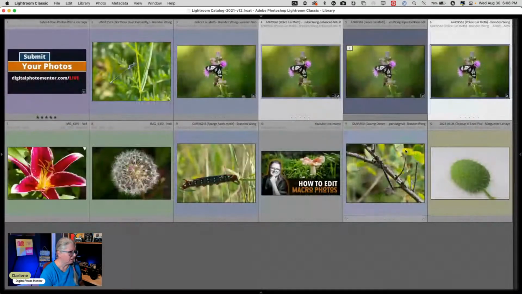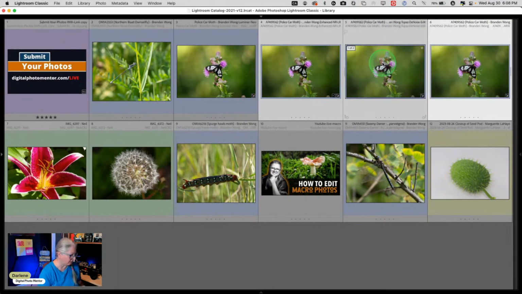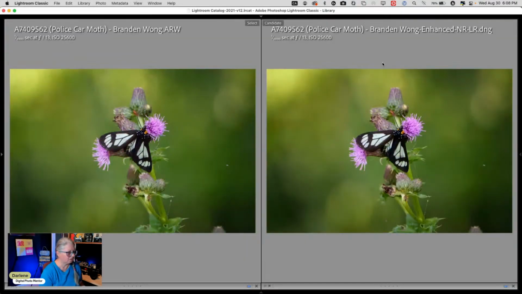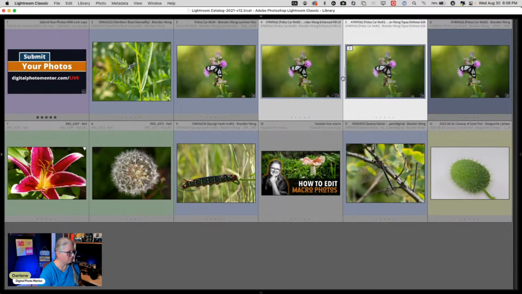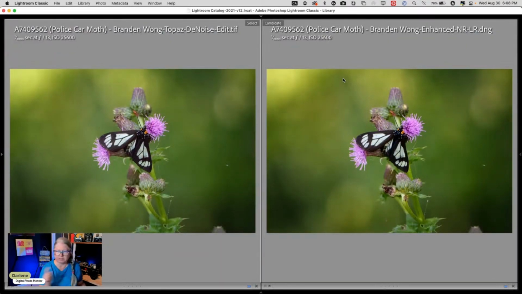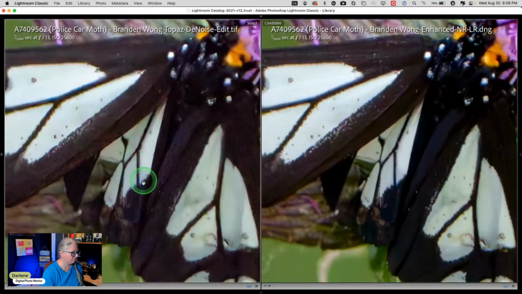Okay, then I did the same thing with Topaz Denoise. Okay, and so let's compare. Let me get rid of that. Okay, so now we're going to compare Topaz Denoise, which is on the left, with the Lightroom Denoise on the right.